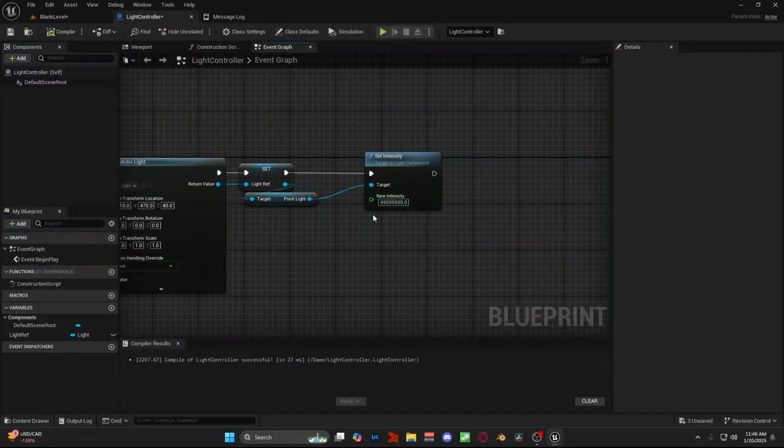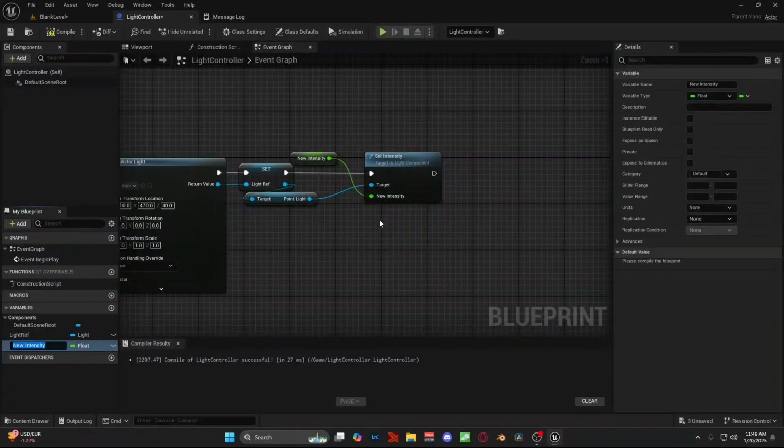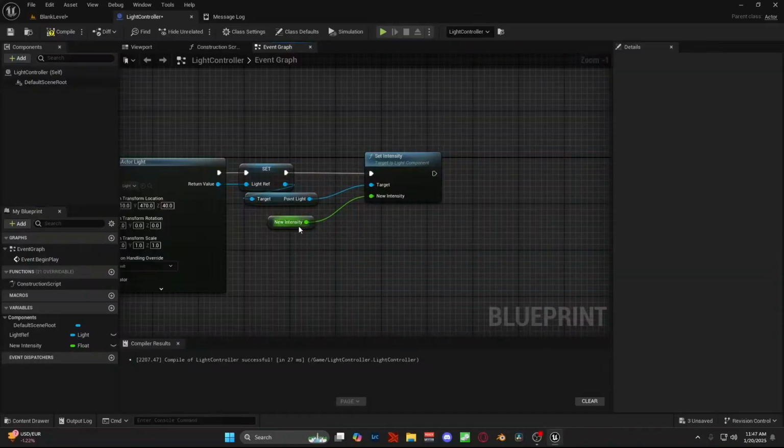And now I want to show you another really cool feature we can do with blueprints so that you can make changes more easily to your values. You don't have to come back in and manually type these in every single time all over through the blueprint. We can actually right click on this and promote it to a variable. And now all that did was create a float variable for us. We could have done this manually as well. Let me show you how to do that.